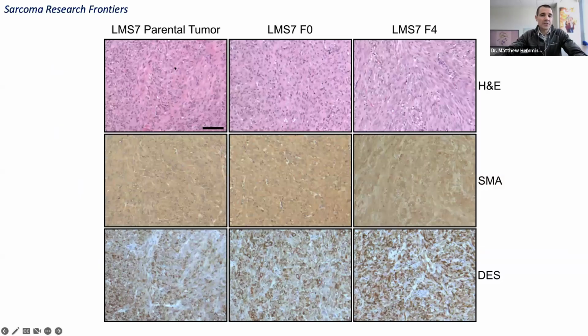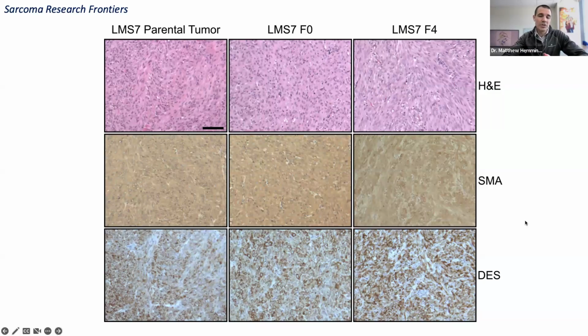So this is what a pathologist sees when they look at a patient sample. This is looking directly under the microscope after doing some simple stain on the tumor and doing some specialized studies. I'd mentioned smooth muscle actin and desmin commonly stain positive in leiomyosarcoma. So this is what the pathologist would see. And after implanting these tumors in a genetically engineered mouse, the tumors continue to grow and they look just the same as the tumors they were derived from. So under the microscope, they look the same.